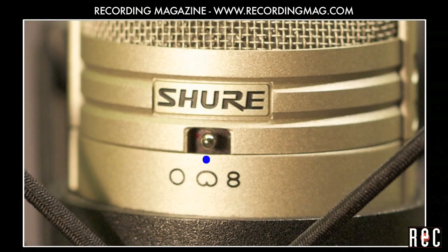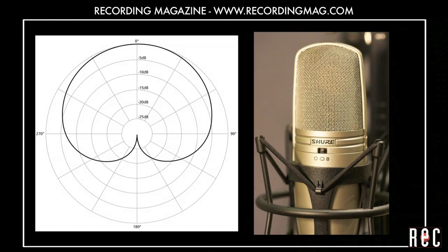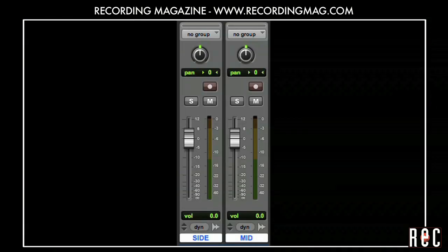We are going to use a cardioid for the mid mic. Cardioid mics pick up sound from the front and sides and reject sounds from the rear. Omnidirectional mics pick up sound from all directions. Neither of these patterns alter polarity. To record an acoustic guitar using the mid-side technique, point the mid-cardioid mic right at the guitar. Place a figure eight mic right above or below the mid mic as close as possible. Point the figure eight mic sideways to the left. Record the two mics to separate mono tracks.